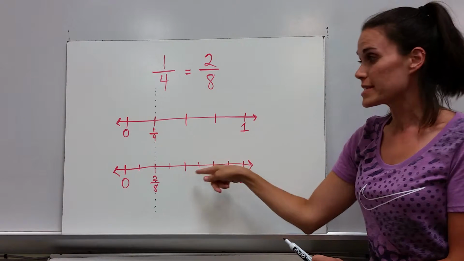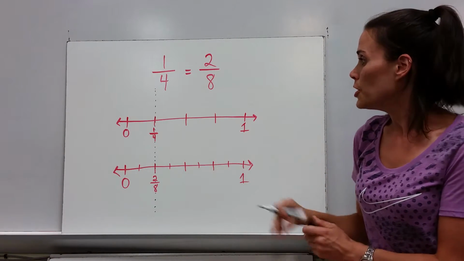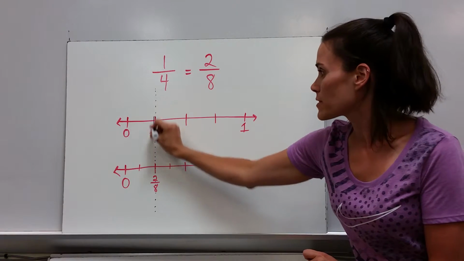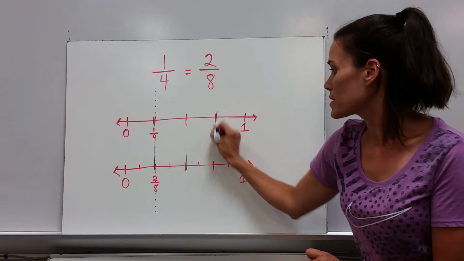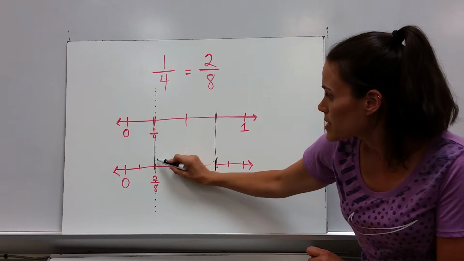All right, very similar to the rectangles is setting up 2 number lines right on top of each other. You can see this one's split into fourths, this one's split into eighths, but the fourth lines I have kept the same. A little off. And then 1/4 is the same as 2/8.